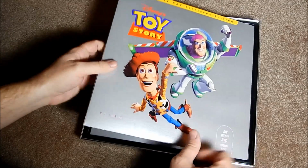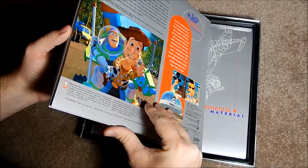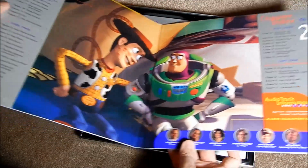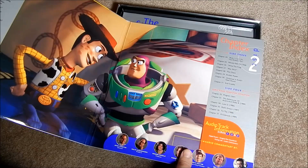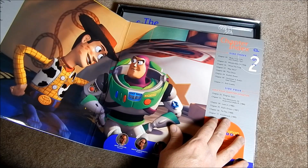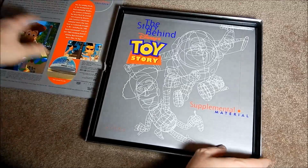But it's in Dolby Digital, which is cool, and it's got a nice sub gatefold edition, and lets you know about the commentary track and who's on it. And it's got old Pixar animations from the 80s included on there. I heard there was some naughtiness and knick-knack, maybe some bustiness that was taken out of later versions. I'm not sure about that. But yeah, gorgeous set. And then it's got its own other jacket for the supplemental disc, which I thought was pretty cool.